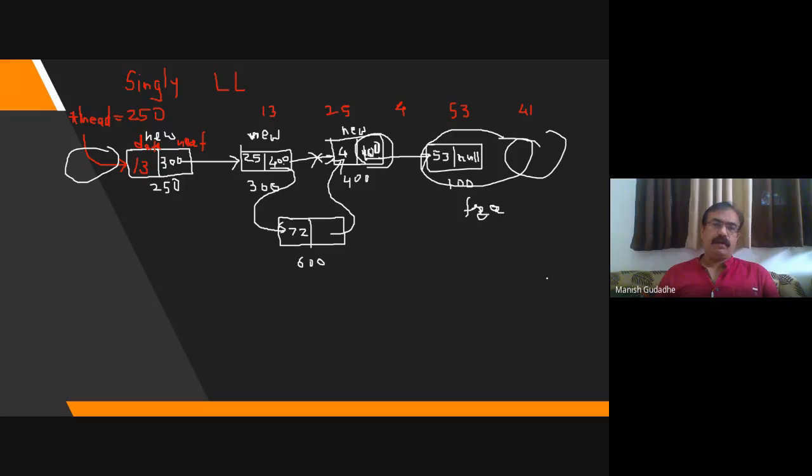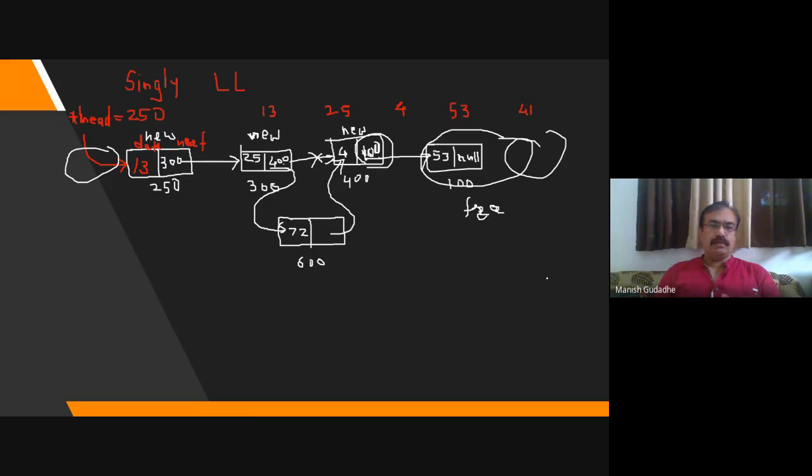Similarly, deletion will also be, you may delete the last node, you may delete the first node, or you may delete the node somewhere in between the linked list. So insertion and deletion are the two important operations, but all types of insertion and deletions are handled separately. That is, insert at beginning, insert at last, or insert in between will have their own separate constructs. Similarly, deletion will also be handled separately.